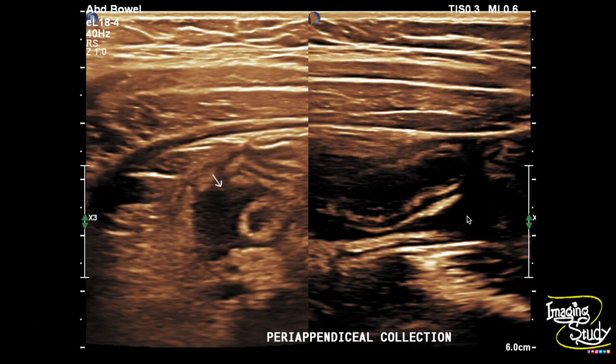When you see this periappendiceal collection, you should be very careful. You see the lumen contains fluid. If it was a perforated case, you may not get fluid here, and at that time the diameter may get reduced to the normal level. So be careful when you get the history of appendicitis and you are getting a normal sized appendix but surrounding fat stranding and fluid are present. You really should suspect appendicular perforation. We have videos of appendicular perforation in our YouTube channel, so don't forget to check them.